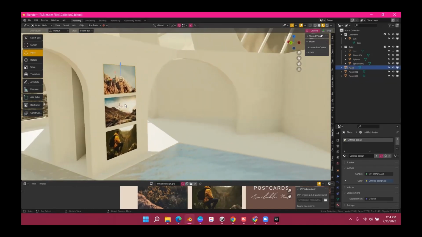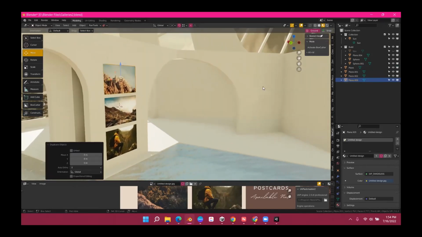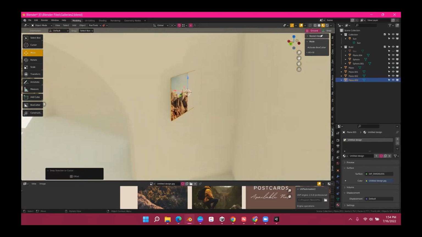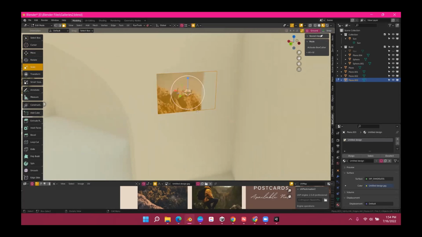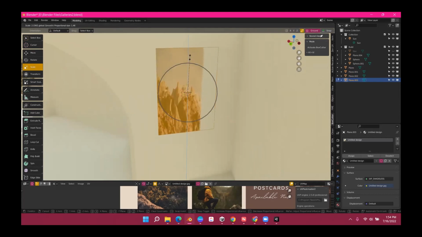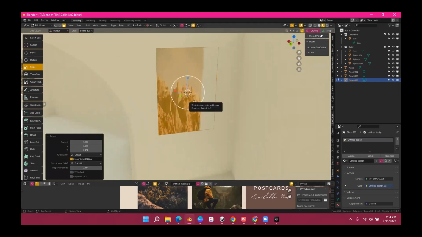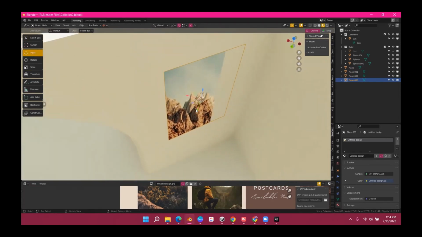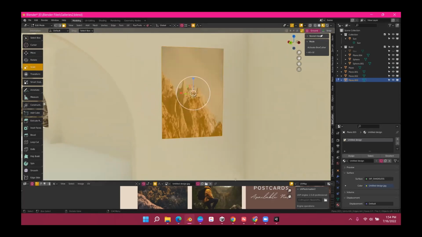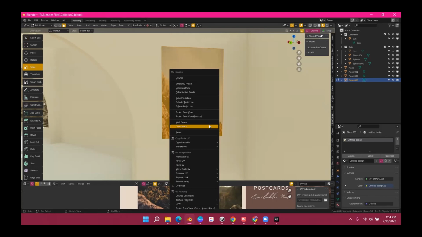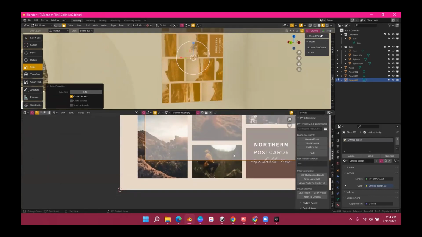So now I can maybe duplicate this, move it over here. Wow. And I'm gonna change the aspect ratio on this one. So I'm gonna go into edit mode and scale this up. All right, now I'm gonna go into edit mode. I'm gonna hit U because I changed the aspect ratio, and I'm gonna hit Q projection again.